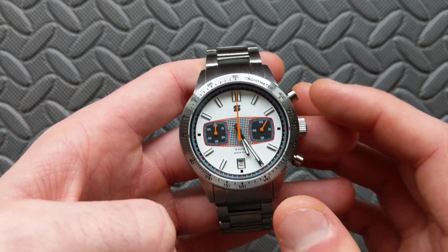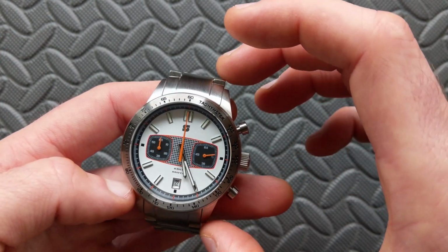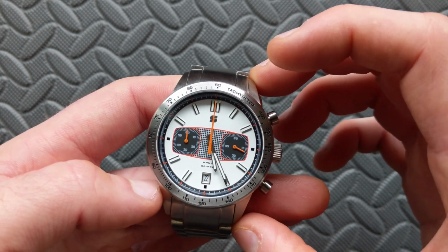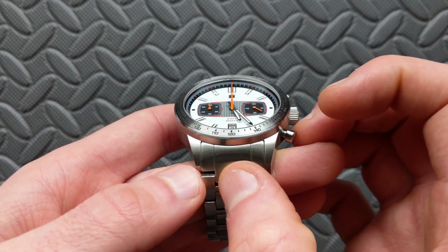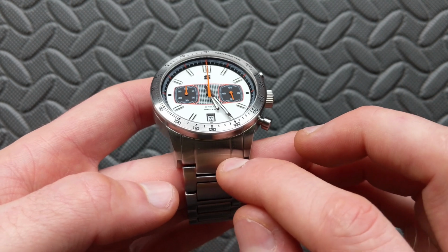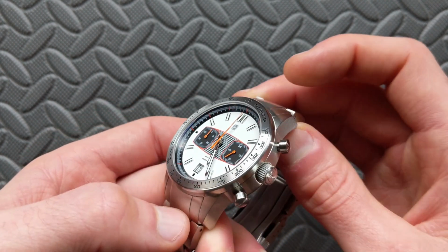All right, so looking at some of the critiques that I have for it personally, the end links. As we already talked about, I would like to see the actual lug-to-lug get down to at or under 50 millimeters. I think that'd make it a little more versatile. Even if that can't be accomplished, I can live with the 52, but that male end link bumping it up to 59.5 is, for me, a bit too much. So I would like to see this be either a female end link or at least somehow pull that back a little closer, just to make this a little more wrist versatile for many people.